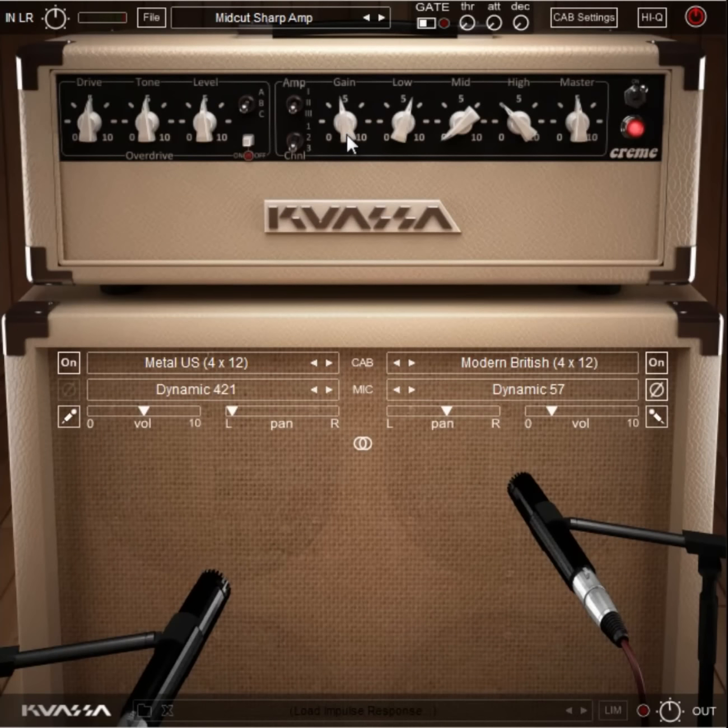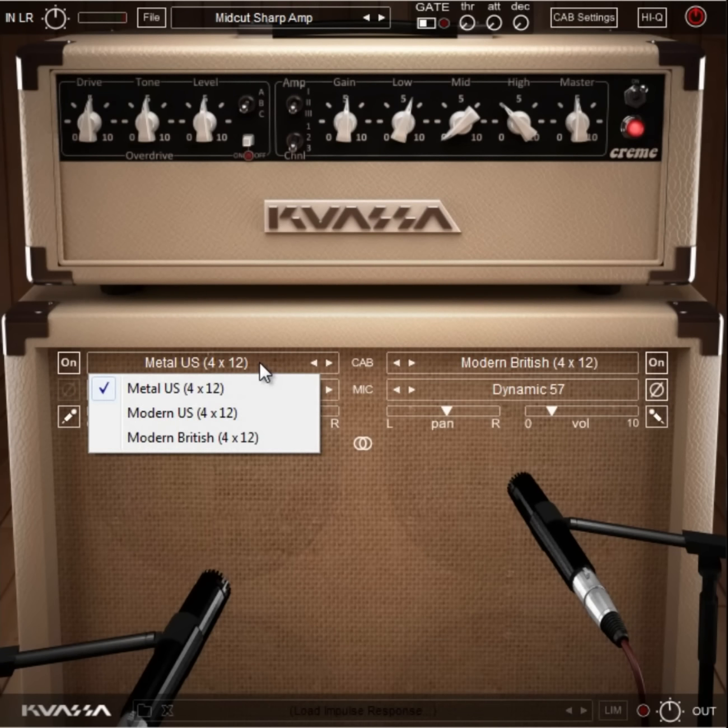Here we have the gain that sets the input level and the amount of amplifier distortion. There's an EQ section with lows, mids, and highs, and a master volume controlling the output level. There's also a standby that will turn the amp on and off, and when switched off, the sound goes directly to the speakers. On to the cabinet simulators and impulse loader.